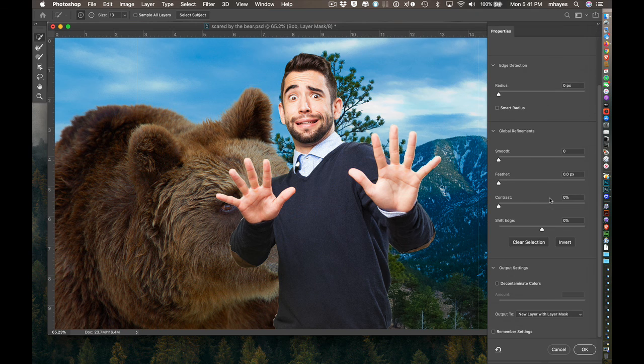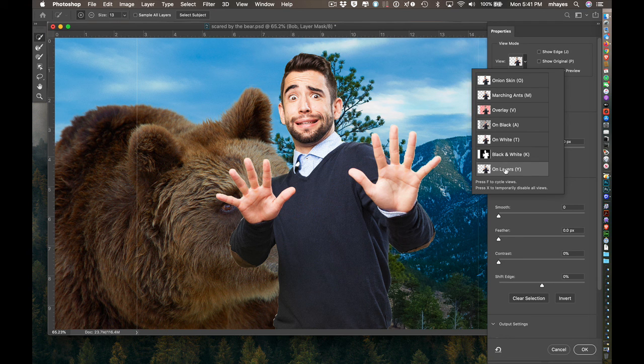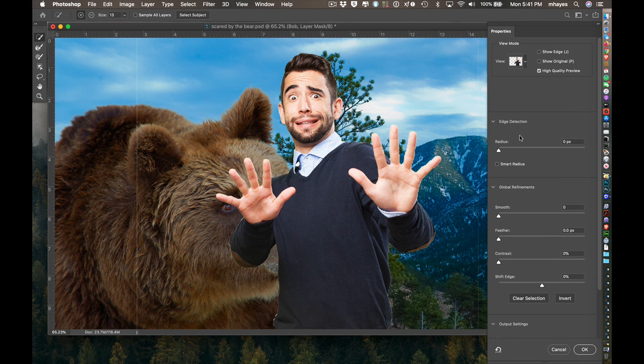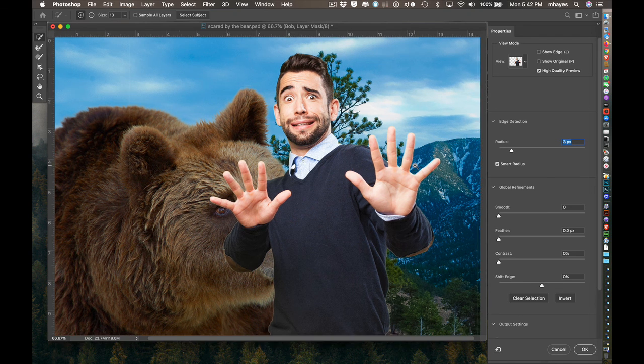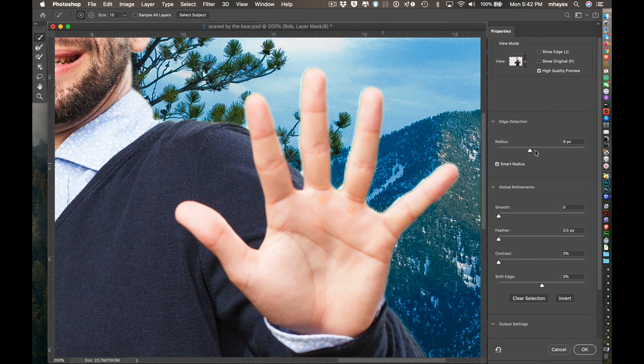Let's go to my Select and Mask. Okay. And same types of things. Okay, so it kept my same view here on layer, so that's good. So I'm happy with that. I'm going to come to my edge detection. I'm going to turn on Smart Radius, and then I'm going to drag this up a bit. And it's probably going to help if I zoom in a little. I can get a better idea of what this is looking like. Okay, his fingers are kind of disappearing on me, which means it's kind of a funny image. Okay, that's looking decent.